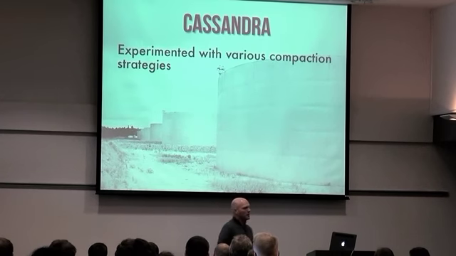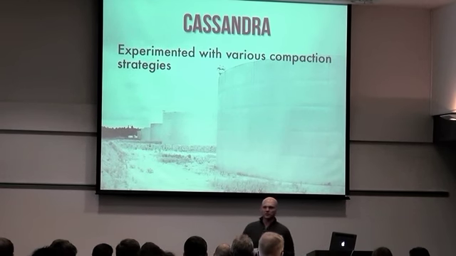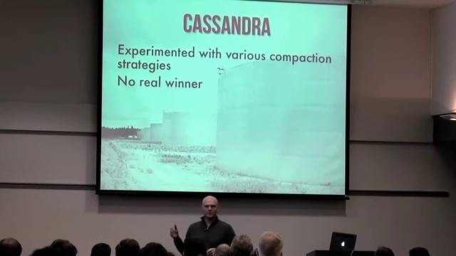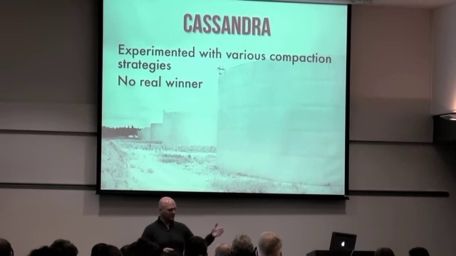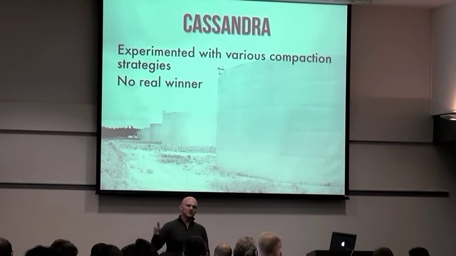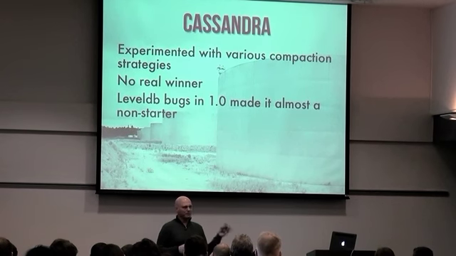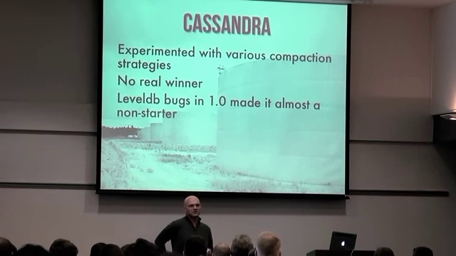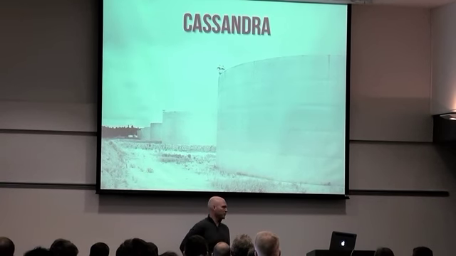Another thing is we also experimented early on, and this would be in the Cassandra 1.0 timeframe, with the various different compaction strategies, you know, leveled and size tiered, and we really didn't see much of a difference. Looking back from here and now, it was obvious that leveled compaction was pretty immature. There are still bugs in there, and as you know, if any of you pay attention to the tickets, they're still actively getting worked on, and I think leveled is getting there. But we've tested with both, and we really don't see much of a difference in terms of read performance. And so use whatever compaction works good for you if you want to use this.